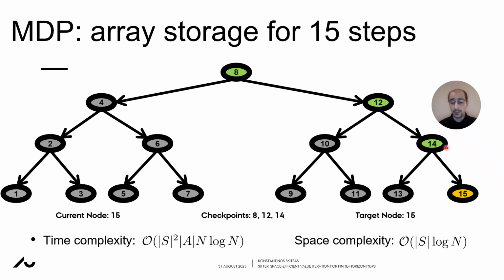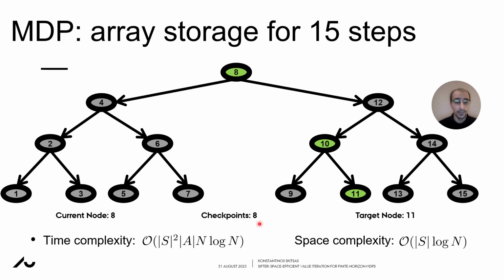And then we start executing actions normally, after we run one dynamic programming pass and we have these checkpoints. 15 is in memory, 14 is in memory, so the first node we care about is 13. We need to do the calculations. Then we go to the top of the stack, node 12, and we can use this to get the policy for remaining hops 13, horizon 13, to execute the actions. Then we execute the actions for 13 and 12, and then we need to do the calculations for node 11.